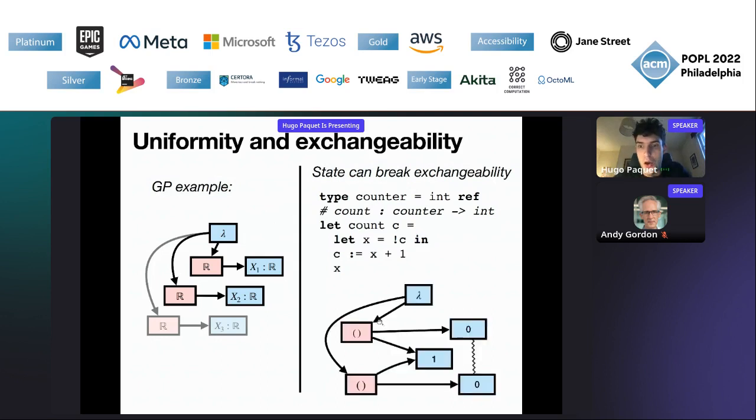And so this would be a very small portion of the strategy representing a counter, where if you call the strategy one time, you might get a 0. If you call it a second time, you might get a 1, because you can't get 0 twice, and so on. And uniformity does apply here, so we have to be very careful about formalizing this kind of strategy. So in some sense, uniformity and symmetries in game semantics go a bit beyond the kind of symmetries we have in statistics.